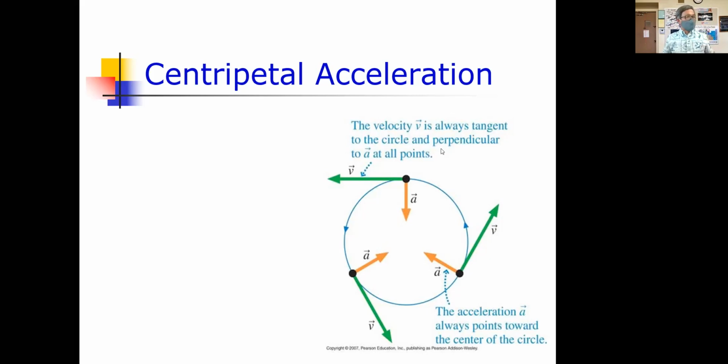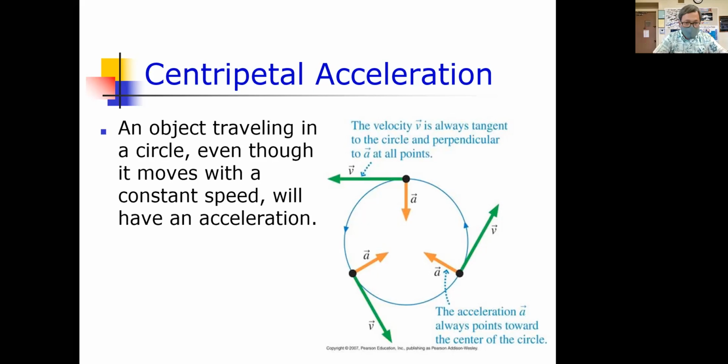Now, we refer to that acceleration as centripetal acceleration, and that is an acceleration towards the center. The reason why the acceleration is towards the center of the circle, if you can imagine what I've pointed out to you here, okay? If you look at the acceleration vectors here, each one of those acceleration arrows is pointing towards the center. And we can do simple math to show that that will be the case.